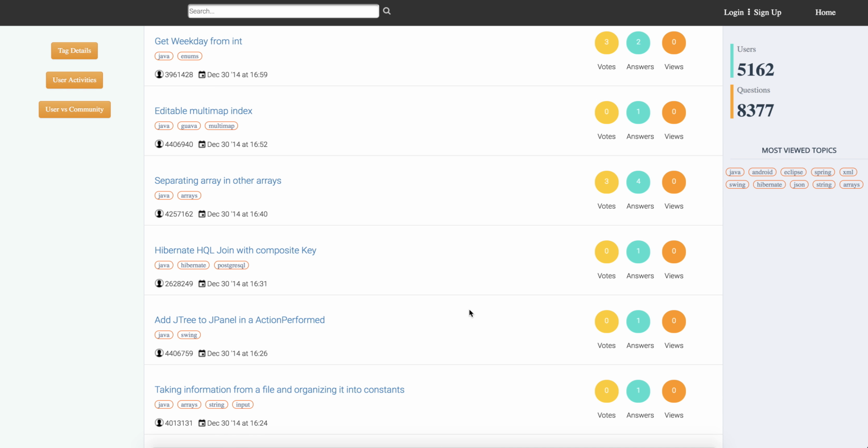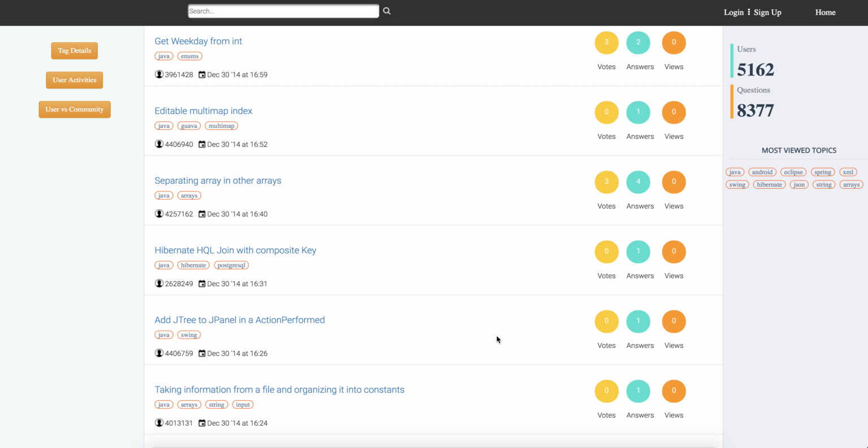And the amount of posts, the questions that you see, is the posts that we have on our website. That was also reduced. So both these numbers are from a sample of the data that was given to us. And the other component is the most viewed topics that you see. This talks about the currently trending topics on our website, and these are calculated over time, over the years and not on a short-term basis.